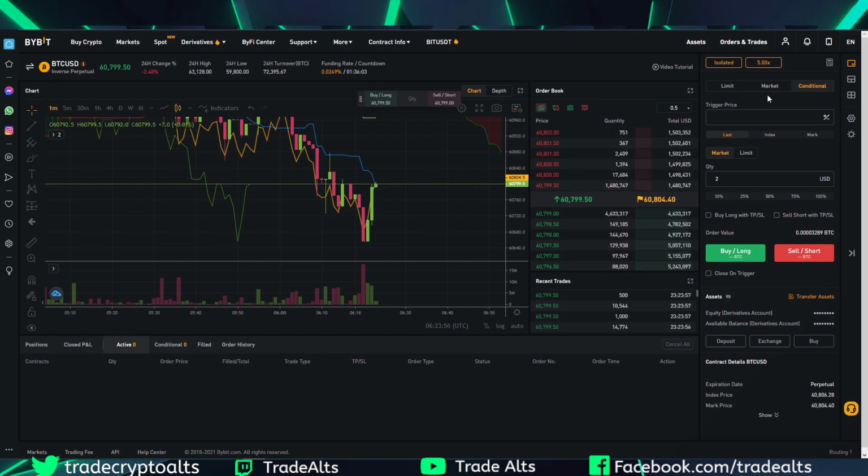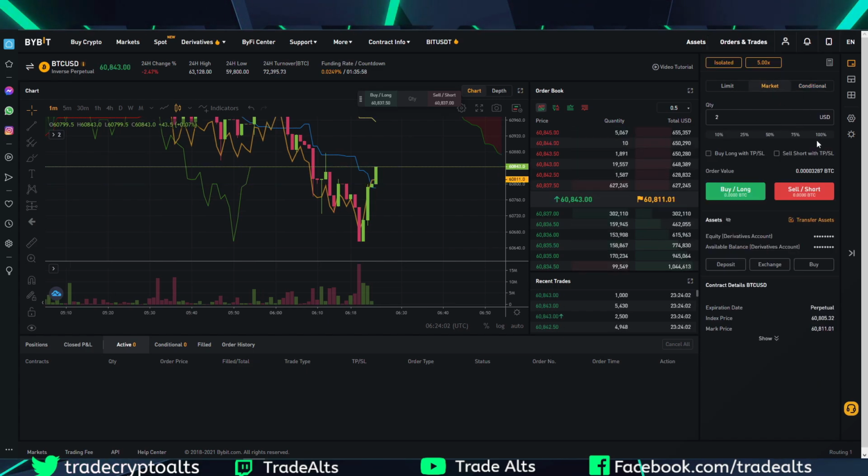So the last thing to talk about, which is just really easy, is the market. Okay, so the market tab here. Now this is very simple. You are literally going to change this to $1, it doesn't really matter. So again, you enter your quantity, the position size that you want here. And then you can even click 10%, 25%, 50%, et cetera, and this is going to basically put in whatever max amount that you can put here. So if you click 10%, it's going to pre-populate what 10% of your account is essentially.